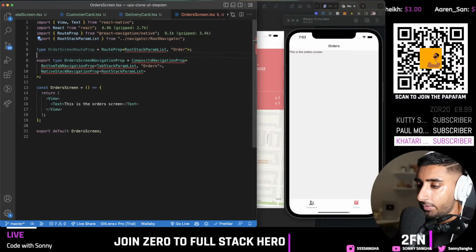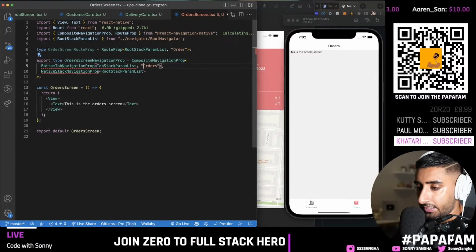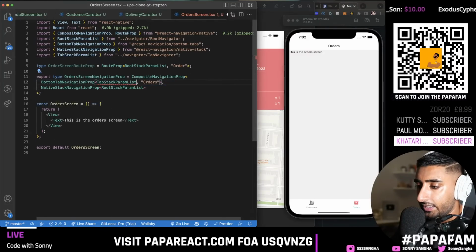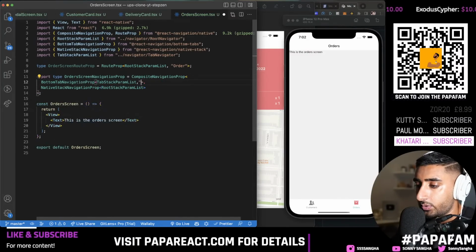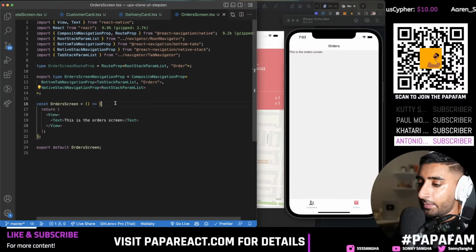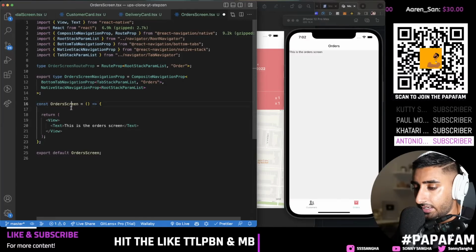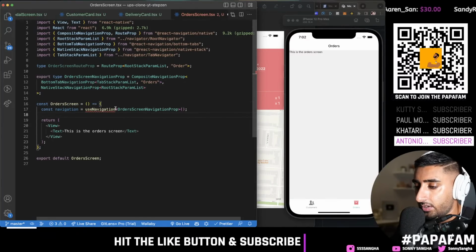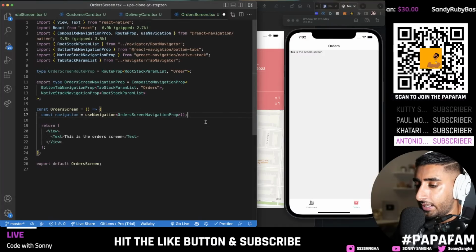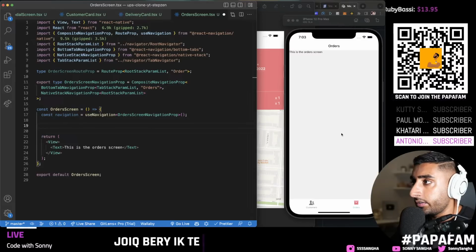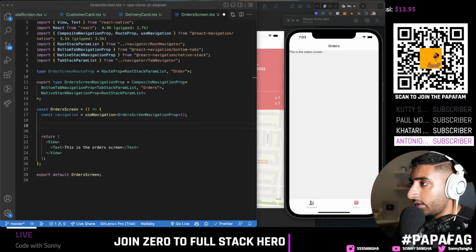We basically are going to import our parameters, but I'm making a composite navigation type. Same thing I did earlier. And then I'm pulling in my orders, but this time I'm on the orders screen. So remember, customers and orders, that's the difference. Then what I'm going to do is get my use navigation and plug it with that orders screen navigation prop. So plugging that in like so will allow me to do that. Import, and now we've got access to the navigation prop. The final thing is once we hit this orders screen, I'm actually going to be on the, 1 second, what have I done there?